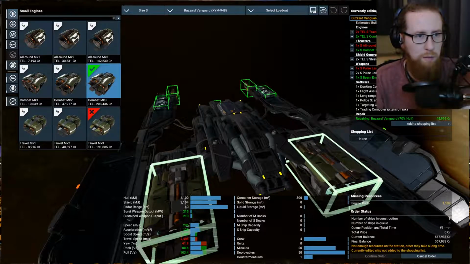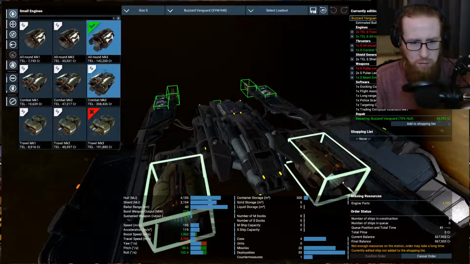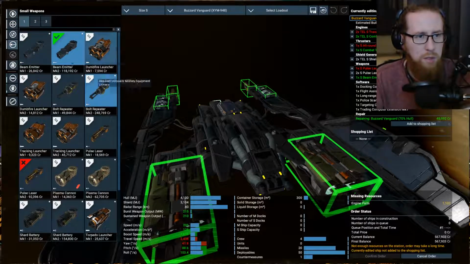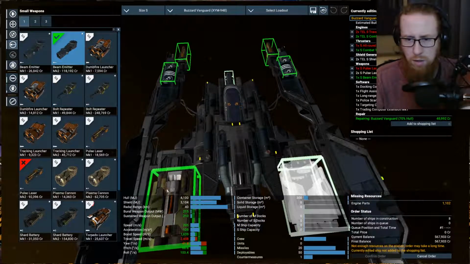I've changed the engines to be the combat ones again. There's no substantial difference between the all-round and the combat ones, so I'm just gonna go with the combat ones. They're just a little bit slower, and who cares? It's only a little bit slower. And weapons. So I'm gonna change this middle cannon to a beam emitter because I think that's gonna be better for hull damage.